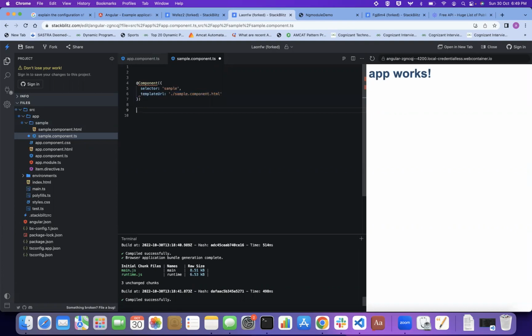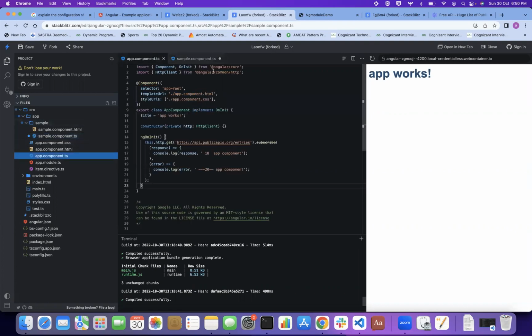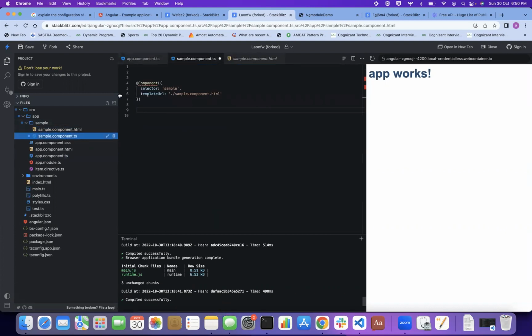And what are the next steps? We need to give the component name, right? Export class Sample.